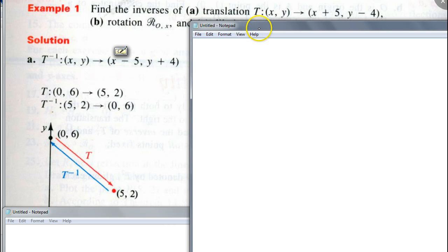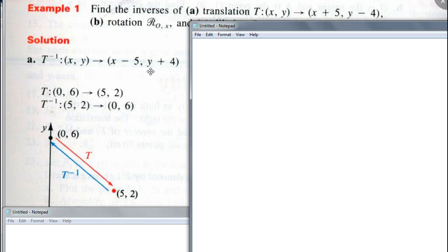If this transformation takes a point, for example, they pick 5, 2. Do I have to use 5, 2? No. But if it did, not 5, 2. They pick 0, 6, right? And then 0, 6 becomes 5, 2, right? Now, how do I make 5, 2 go back to where it was before? You do the opposite of what it did. So you subtract 5 and then add 4 to y. Do you guys get the idea? Yes. So now you're back to your original point, x comma y, right?